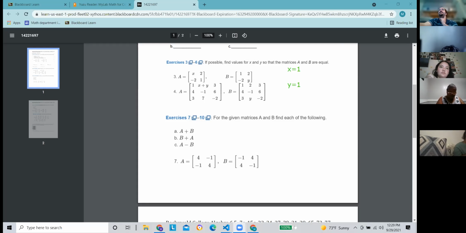And how did we get that? So basically what you're doing is you're looking here and you're looking here for your x, in the same spot, making sure they are the same number. Grab a different color. Here's for the y, I'm looking in the same spot. I know those two things have to be equal. Okay. That one's almost too easy, but I'll give Anthony a shot on the next one.